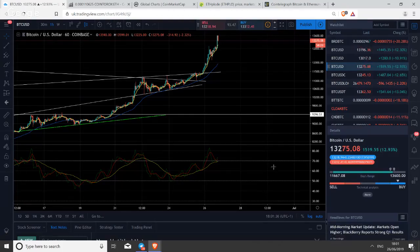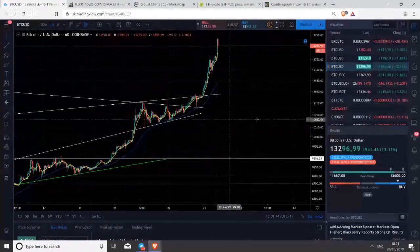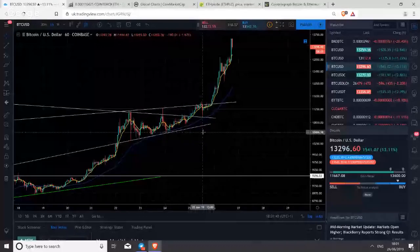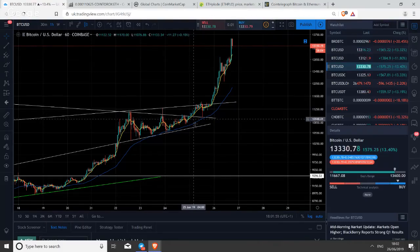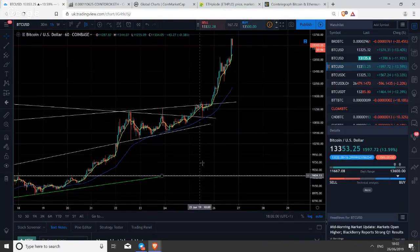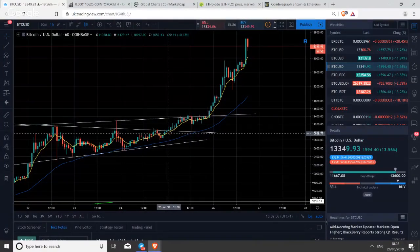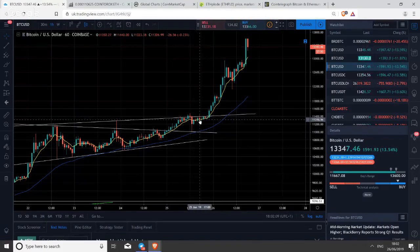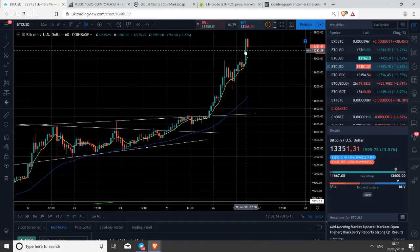So let's start with taking a look here at the Bitcoin 1 hour chart. And as we were looking at in the last video, let's hone in on the range that we were looking at. During the last video, we were watching this tightening range develop here on the 1 hour chart. And we were saying that we were expecting a breakout from this triangle, and we would test the upper resistance line, and if we broke that, then we would see even further gains. As you can see, it played out pretty much exactly as anticipated during that video. We broke outside of the triangle, and we tested the upper resistance line, came back down and used the previous resistance as support, and then broke out further.